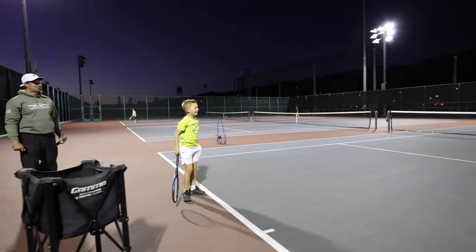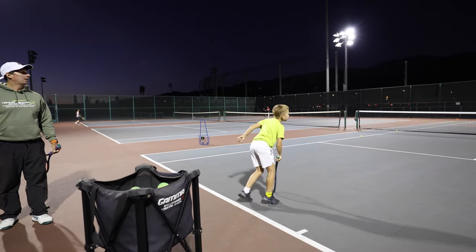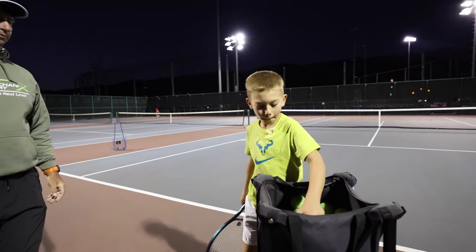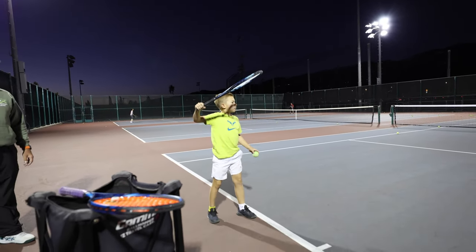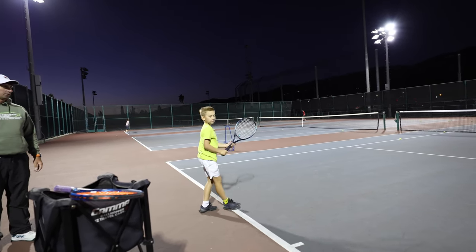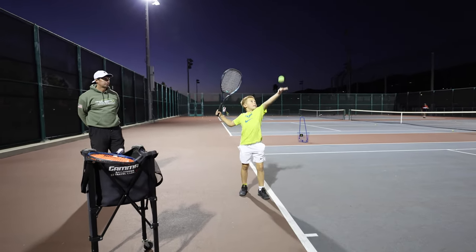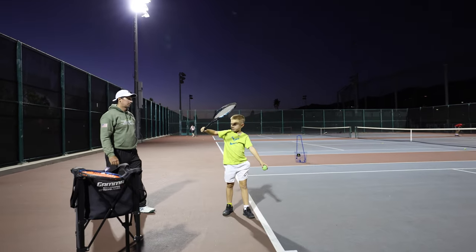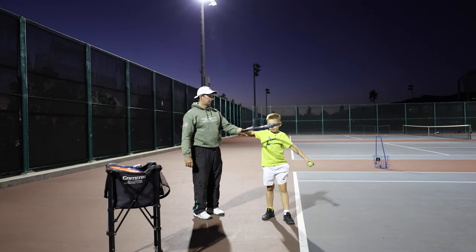Toss the ball in front. That was great. Very nice. Do a few more. I like that. Control your body, Alex. Can you make the leg more higher off the ground? Better balance. Stop. Push me back. Yes.